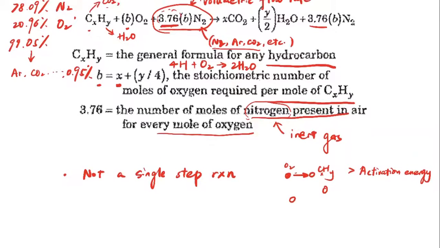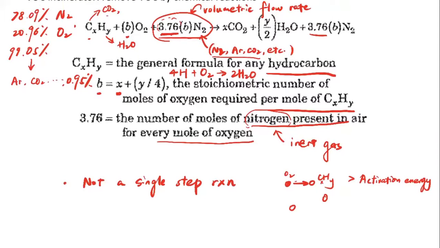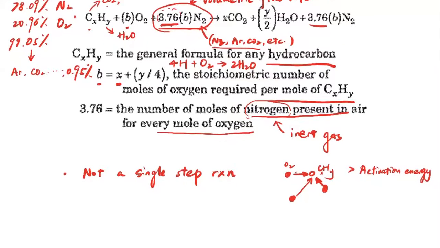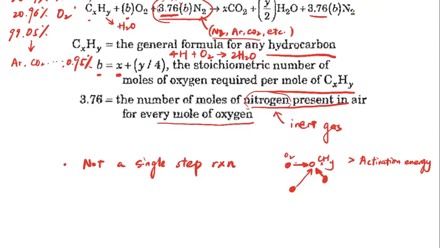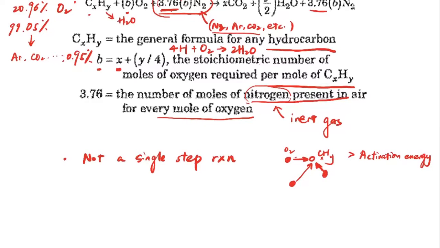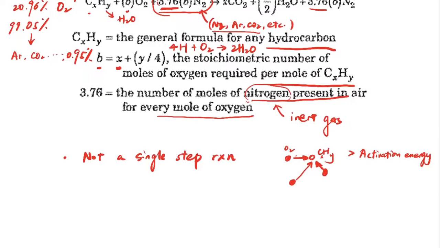But if you look at this reaction here, it's going to need multiple oxygen molecules, right? So if this reaction is a single step reaction, what that means is this B number of oxygen molecules have to collide with the hydrocarbon all at the same time, which is a very low probability thing. So this is never going to happen because the gas species is so dilute. There's never a coincidence that all of these molecules can collide at the same time. And therefore, this reaction is never a single step, right? So we have to separate it into multiple single step reactions. Okay, so it's not going to happen right away.